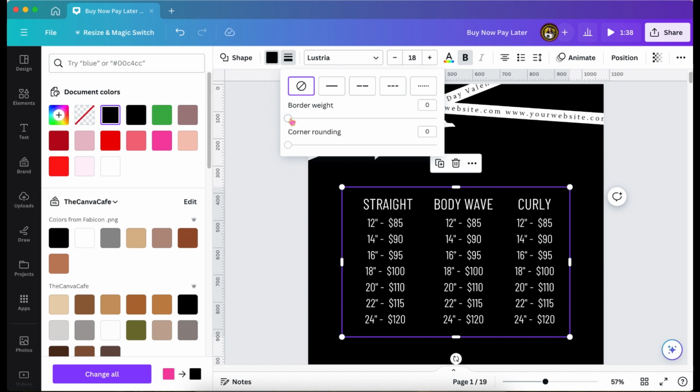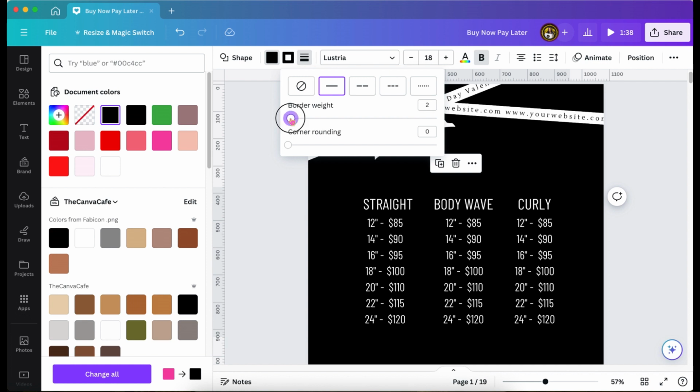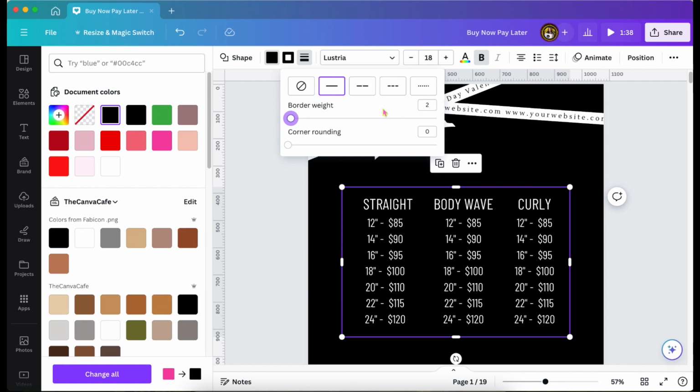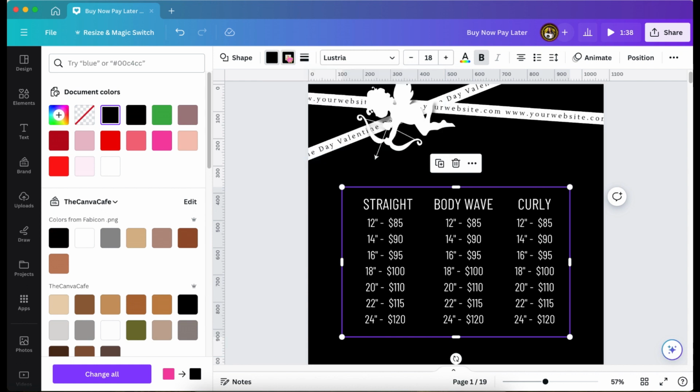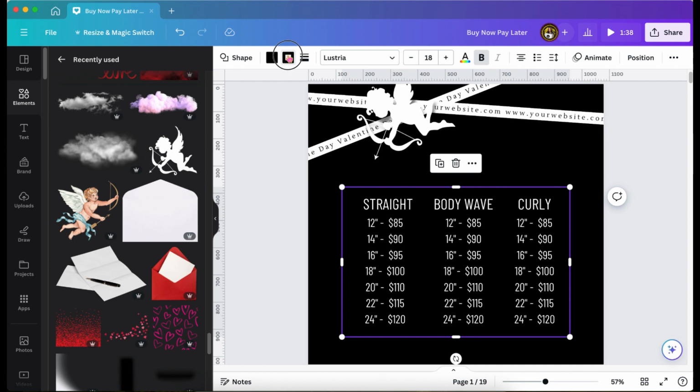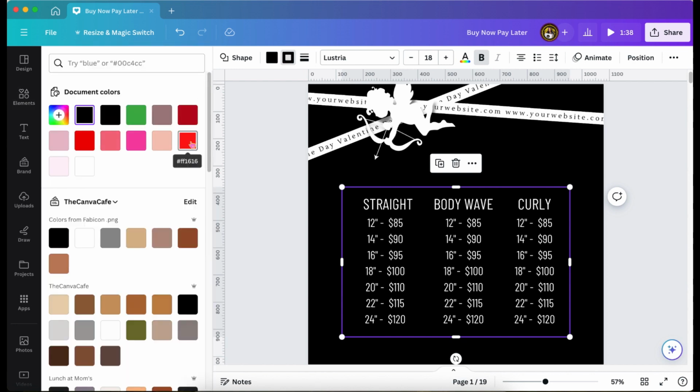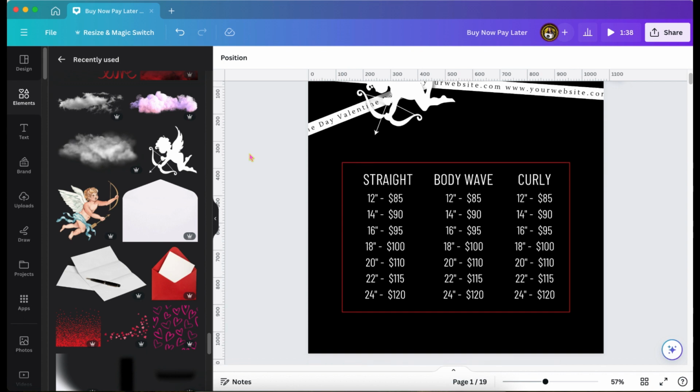And so you can't see the border right now because it's still by default black, and I'm putting it at 2. And when I select right here, as you hover over things, Canva will have some wordage to let you know what you're hovering over. So I'm going to select it because I want to change my border color, and I'm going to use red. You can use white, whatever you want to tie in your color.